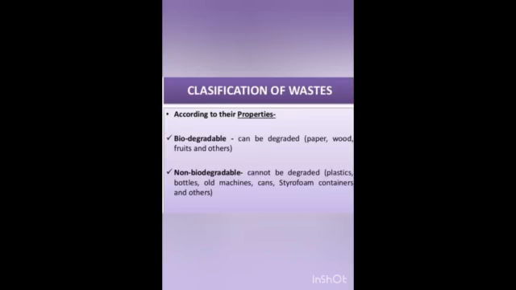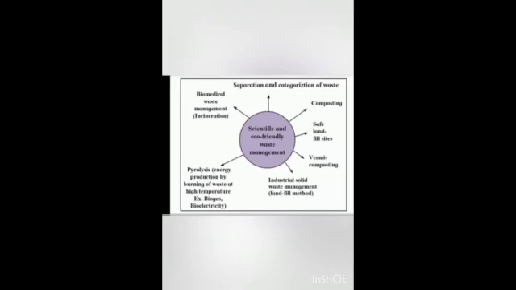If it is carefully decomposed, we can get compost and fuel of good quality from it. Such biofuel projects have been started in many cities. Now another one is non-biodegradable waste. This type of waste is not easily degraded because it requires a very long period of time and the use of various techniques. It includes plastic, metal and other similar materials. This type of waste is also called dry waste, solid waste or dry garbage.